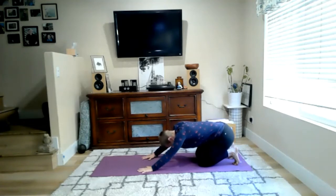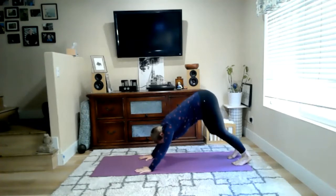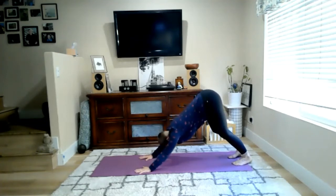Good. And then again, we'll come up into our downward facing dog, but hopefully it doesn't take us as long to find it as we have worked so hard to get into it again. Good.